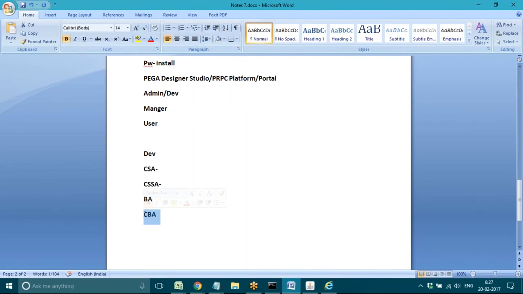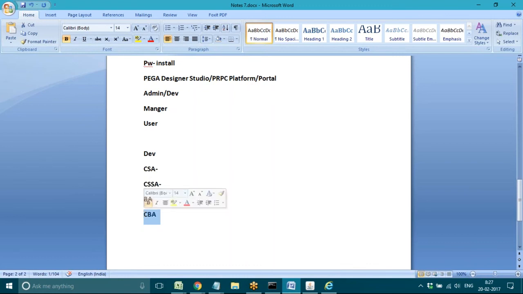There will not be many jobs for BA in PEGA. Most of the jobs will be filled internally only. If anybody is interested in business analyst jobs, mostly they will be taken within the company. So you cannot expect any requirement for business analyst separately in PEGA. Maybe one or two companies in the US or India are hiring, but mostly any recruitment will be for CSA and CSSA.